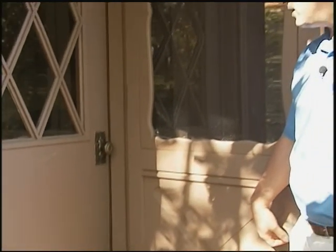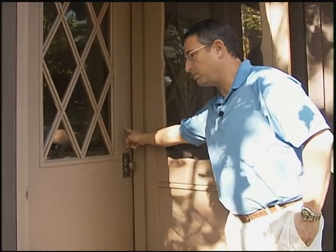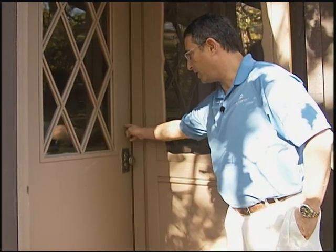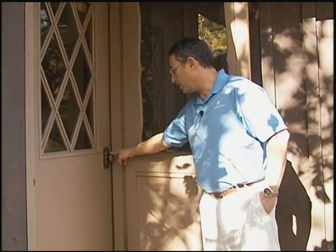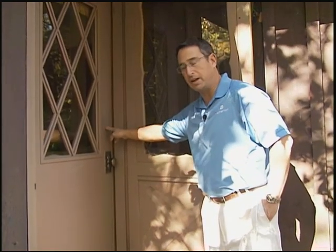Todd, what else have you found? Well, the thing I see right away is that we're in the back of the house, and this is a security issue — there's a handle but no deadbolt. The combination of low glass that can be broken with no deadbolt is just an invitation for burglars to penetrate the back door where they're unseen. So when we replace this door, we're going to put in a new handle set along with a new deadbolt to enhance security.